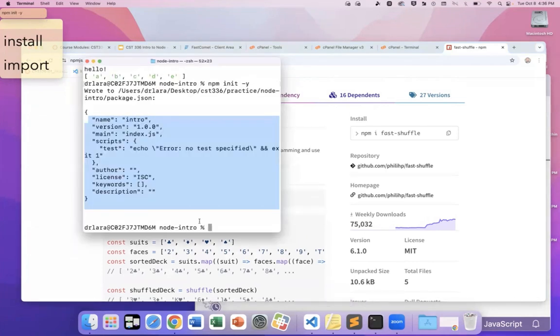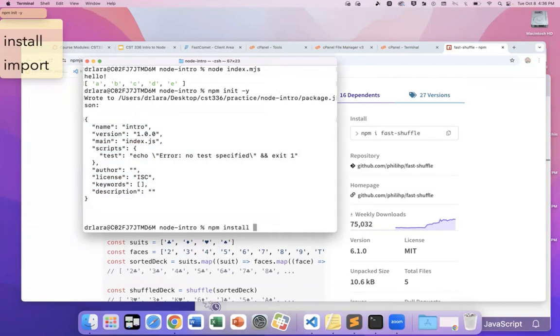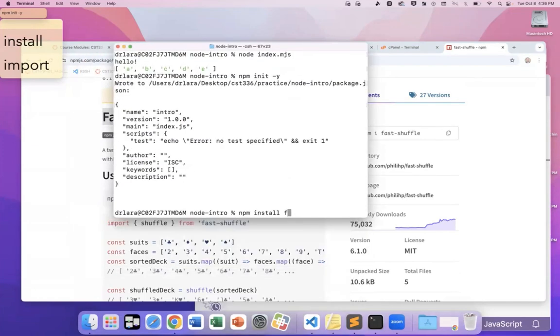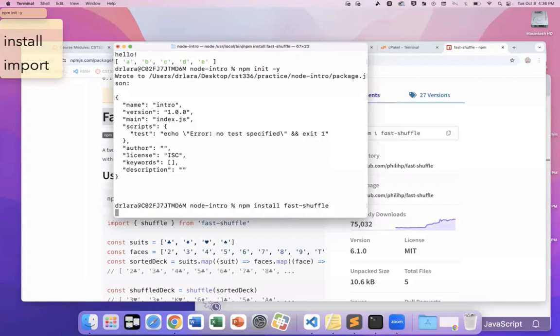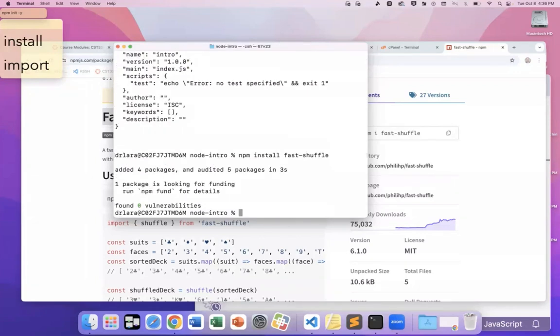Go to the terminal window and type npm install, and then the name of the package. What was it? Okay, fast-shuffle, thank you. You need to type it as is and then hit enter. And this is going to install the package.